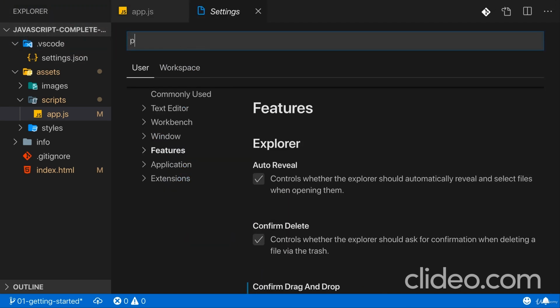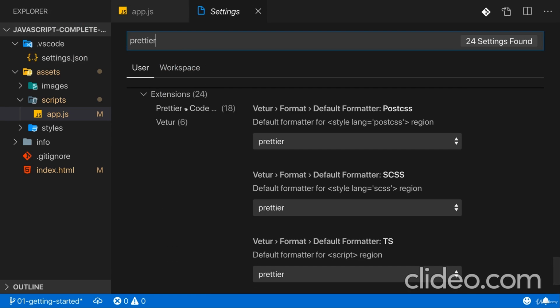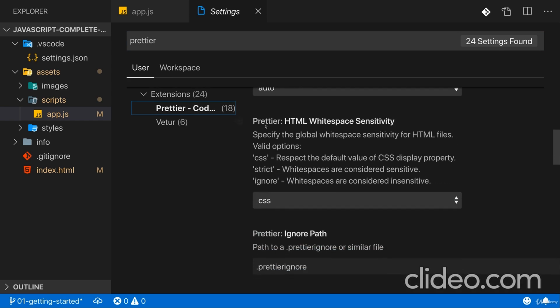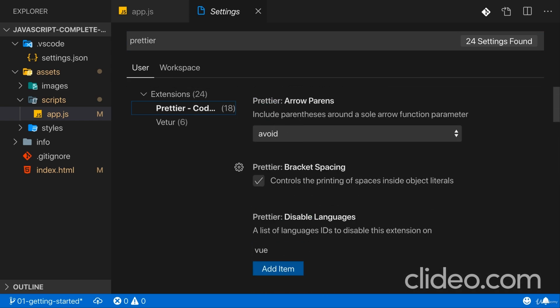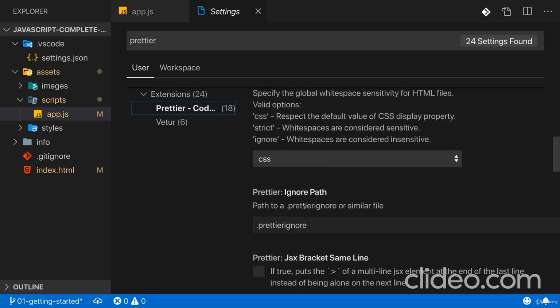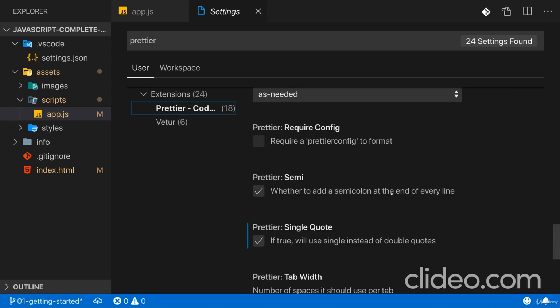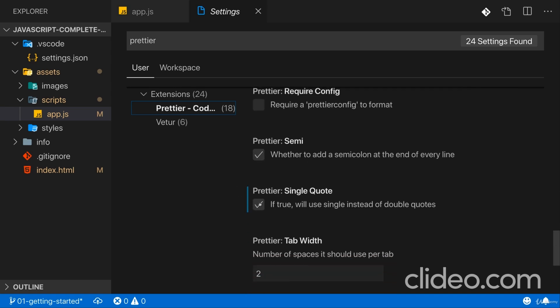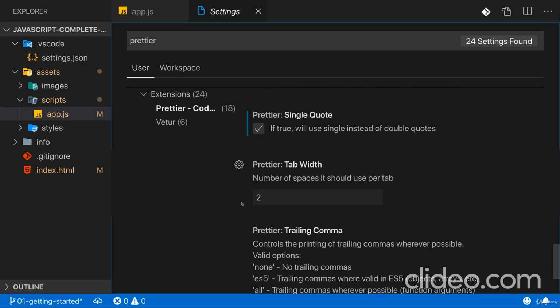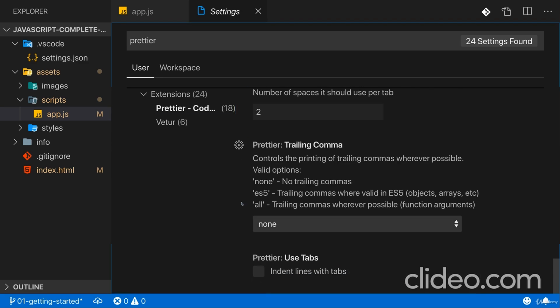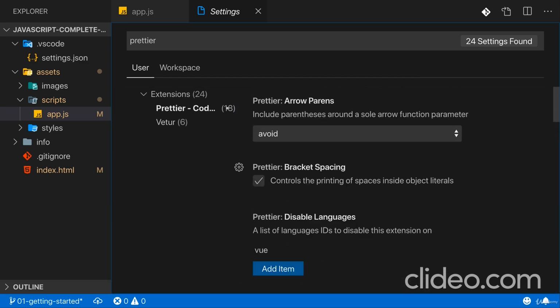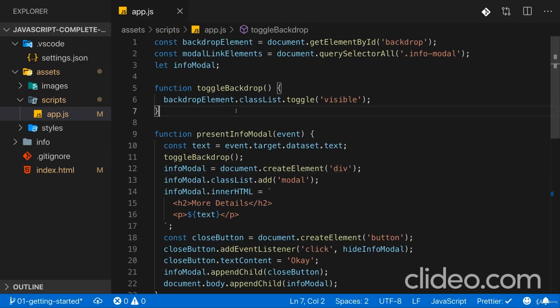And there, for example, you can search for Prettier and configure Prettier here, as you see, and the various options it offers you to format the code as you want. For example, some things I have set up there is that I want to add semicolons at the end of every line. I have this checked. I have single quote checked to use single quotes for text. And I have a tab width of 2. Now, this is not something you have to do. These are just my settings in case you want to have the same code output as I have it here. And with that, we have a basic editor setup, which we can use to write our code throughout this course.